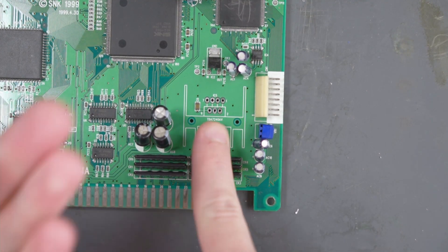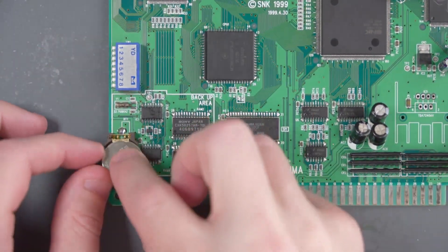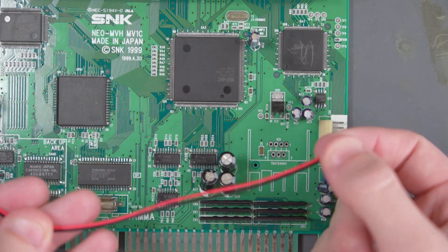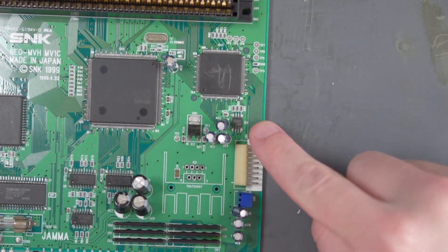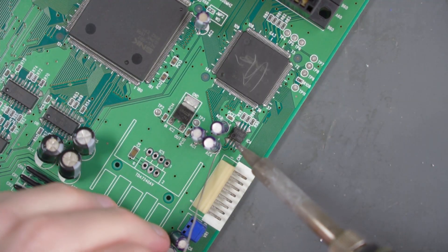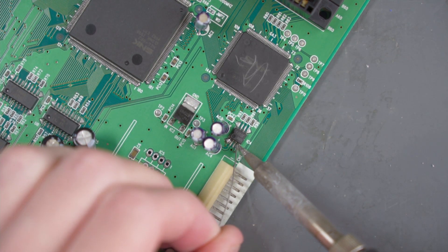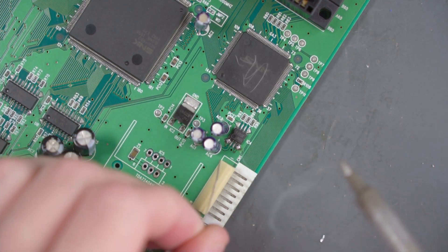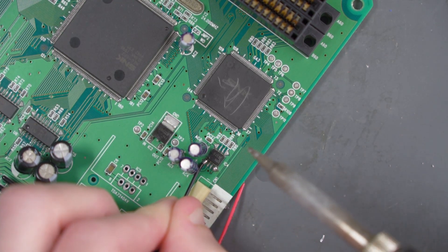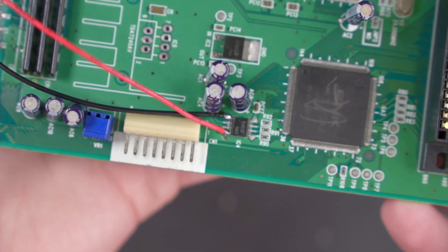It's been a few days since I removed this op amp and I actually got that rechargeable 2032 battery in, so let's go ahead and put that into the battery holder. The last bit of soldering we have to do is with these red and black wires here. We're going to have to solder them to a few legs on this chip down here to get left and right stereo audio. I'm going to strip and tin these wires and pre-tin the left and right side of this chip. We're going to solder the black wire to the left and the red wire to the right.